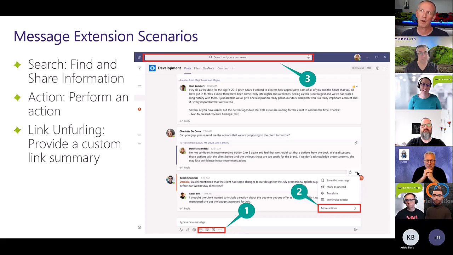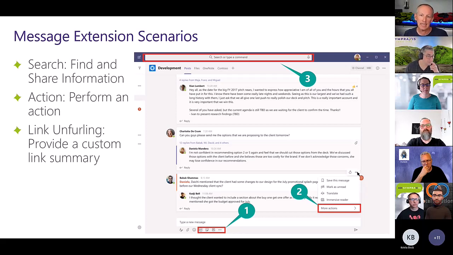You've probably seen it with GitHub or Azure DevOps, where when I paste a link in, it can look at the content in that link. If it matches a particular pattern, it triggers a web service. Under the covers it's really just a bot, but it triggers that to grab some other information and add it to my message. I can trigger that search from the compose box, which is number 1 at the bottom. The other type of extensions I can create are called actions, or action extensions.